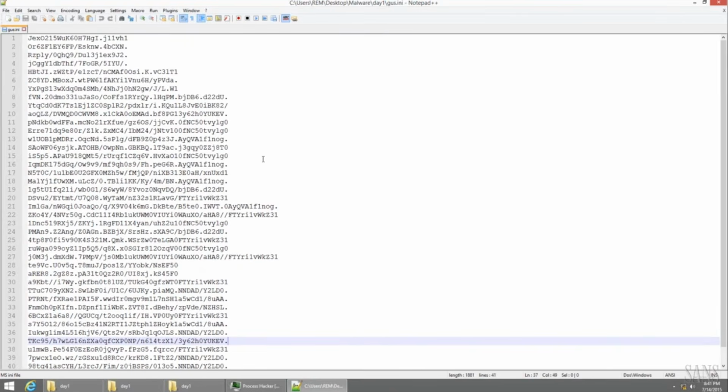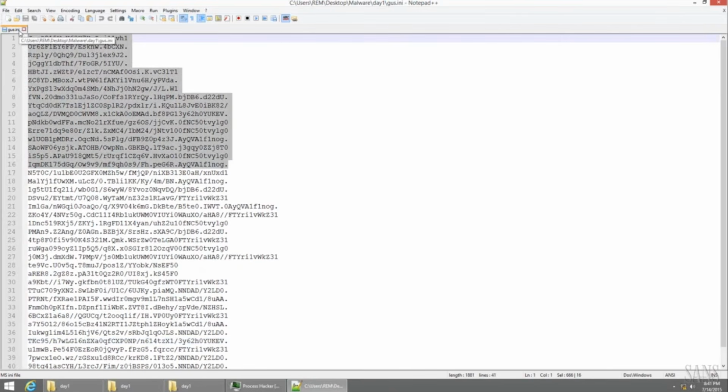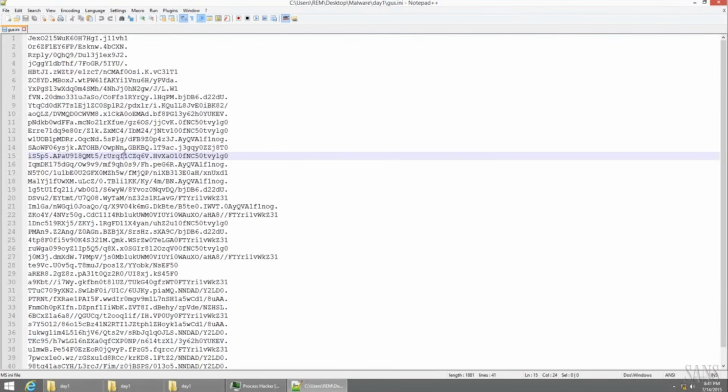When you have encrypted content, a lot of that doesn't fall into the ASCII space, and so you'll typically see a lot of weird characters here that simply can't be represented in a text editor. And so I believe that this is probably an encoded file. That's just a theory right now. We'll touch more on that later.